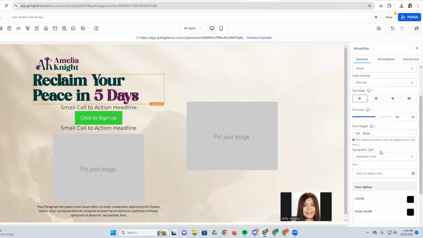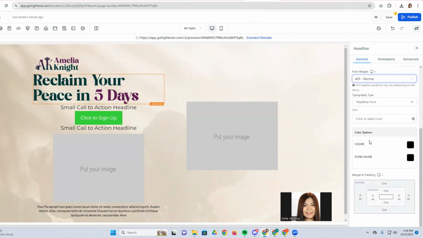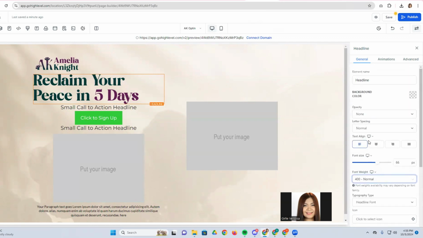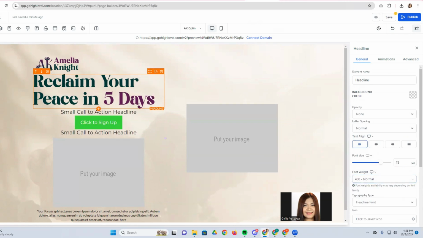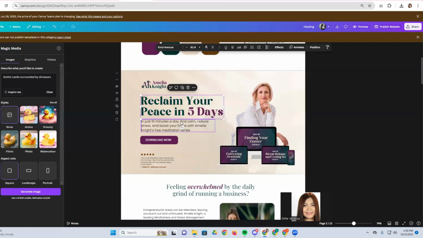General. Okay, so let's change the font weight so it's not too bold. What else can we change here? Okay. So as you can see, it's fairly close to our layout here.